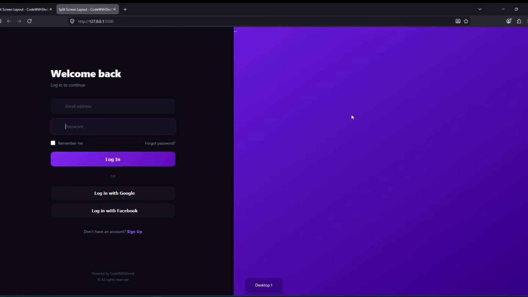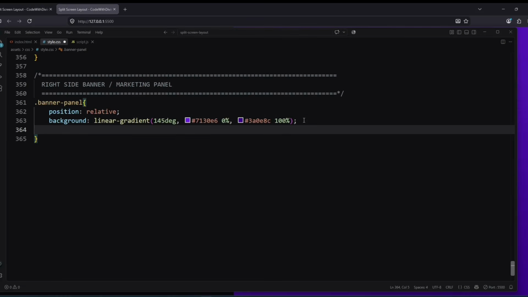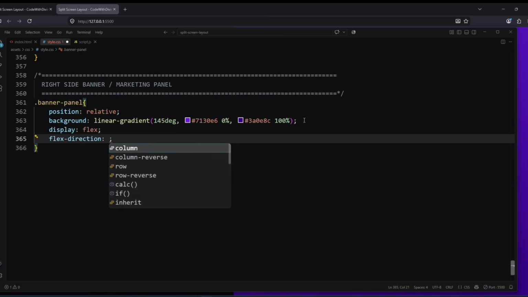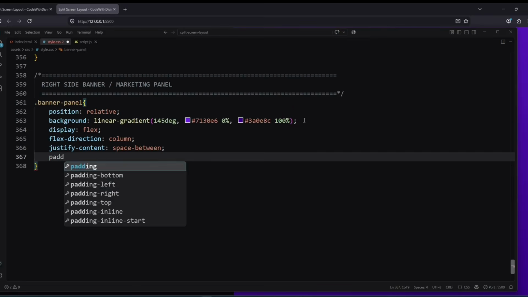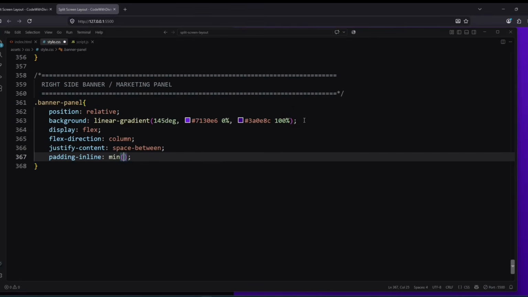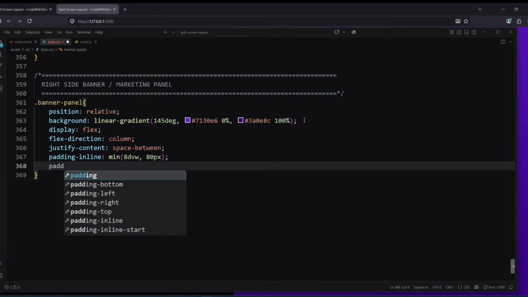Grid already reserved this column's width for us. Now, exactly like before, we switch to Flexbox to arrange what's inside it. Justify content space between spreads the heading to the top and the editor mockup to the bottom of this panel.